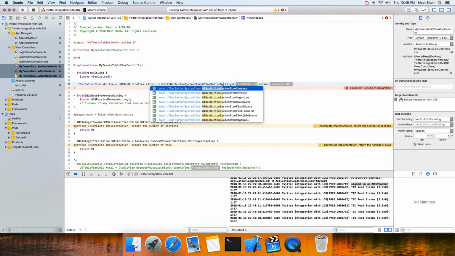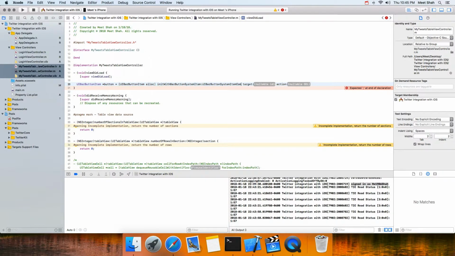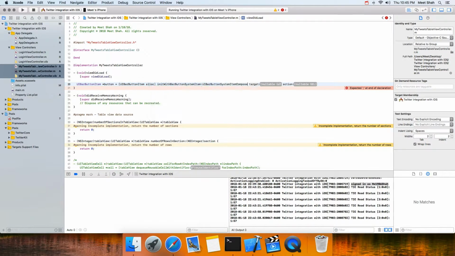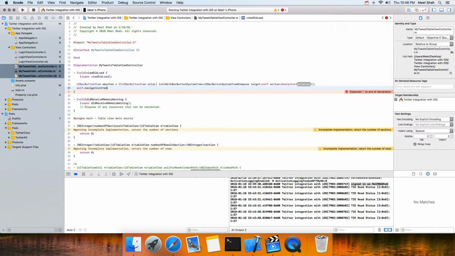Sorry. Target self and selector will be defined in a minute. I'm going to do self.navigationItem.rightBarButtonItem will be our button item.